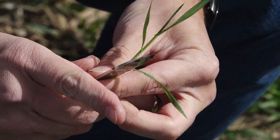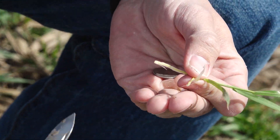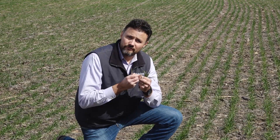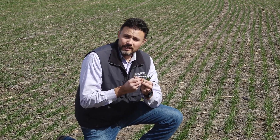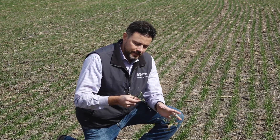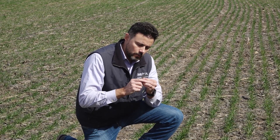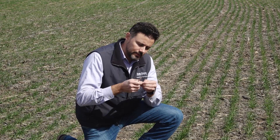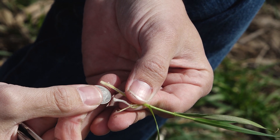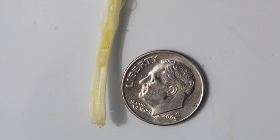With your pocket knife, what we want to do is just slice it open from the bottom up. As we slice this tiller open, we can see and look for any potential development. In this case, at least the tiller I got, we have a head that has been developing already in the very bottom of the plant at the crown level — however there's really no hollow stem developing yet in this plant. It's always good to check a number of plants outside the fence to make sure we're on top of any development ongoing in that field. Once we have approximately 1.5 centimeters of hollow stem underneath that developing head — which corresponds roughly to the diameter of a dime — if you can put a dime between the crown and the developing head, that crop is at first hollow stem.